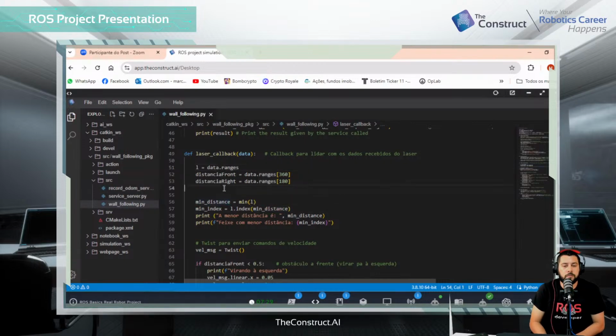The shortest distance is min distance, and its bin is min index. I print this in the window, and in Gazebo I keep the robot turning left or right, and so I see this distance in the window. In this way, I could discover which is the right beam and the front beam of the robot.